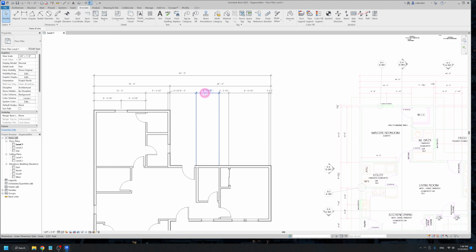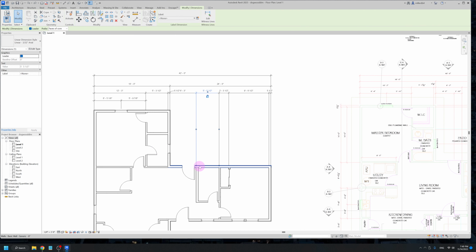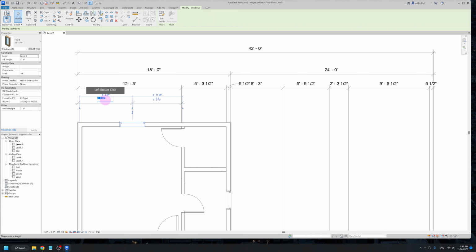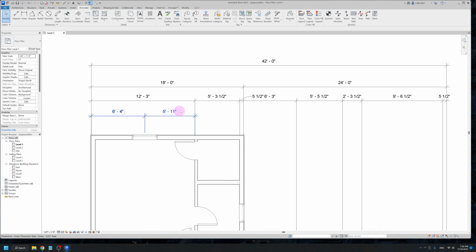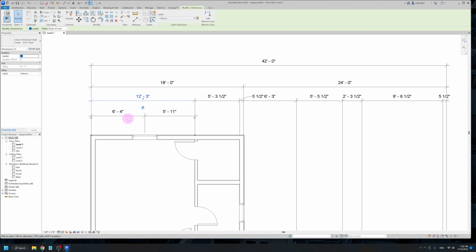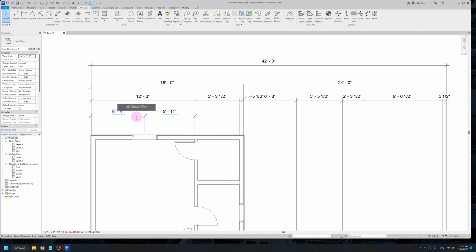So those constraints are all of these locked dimensions that we put into place, saying that this has to be 5.5. So I click on this window, click on this dimension, 6'4", enter, which automatically made that 5'11", because it didn't really have a choice. If this all was 12'3" and this was 6'4", this is just kind of whatever the remainder is.